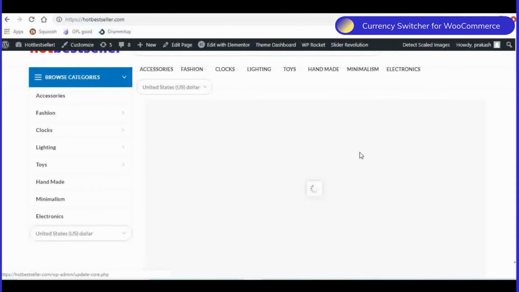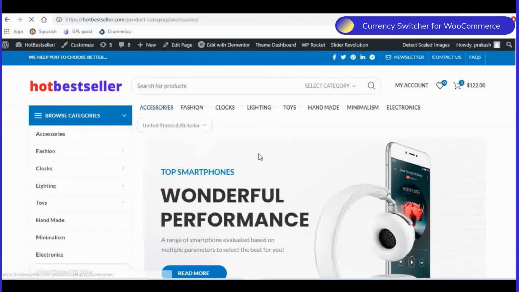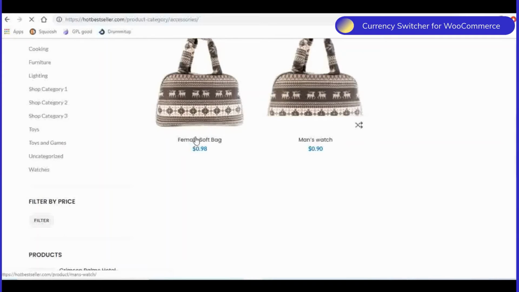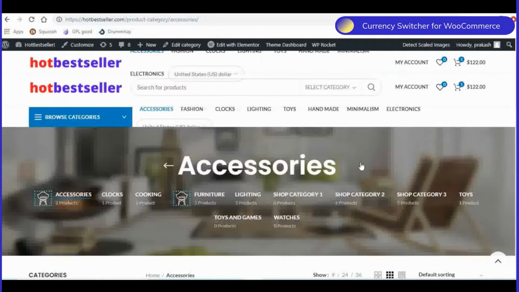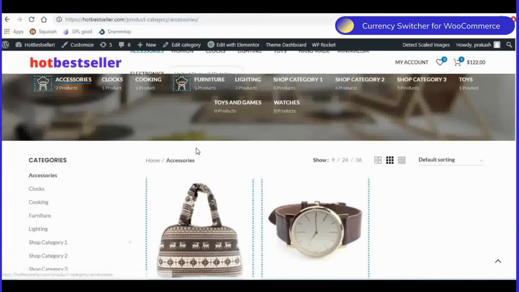And now I will show you the products. If I click on any of the categories, I will see all the prices in US dollars because I have selected this from the menu section.